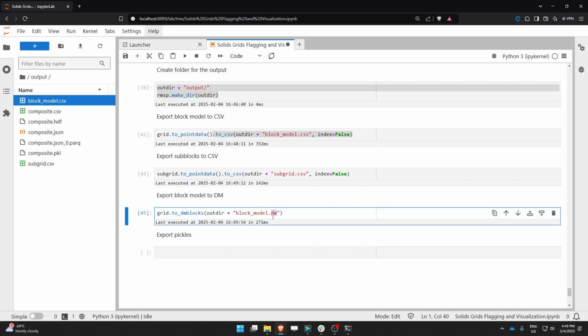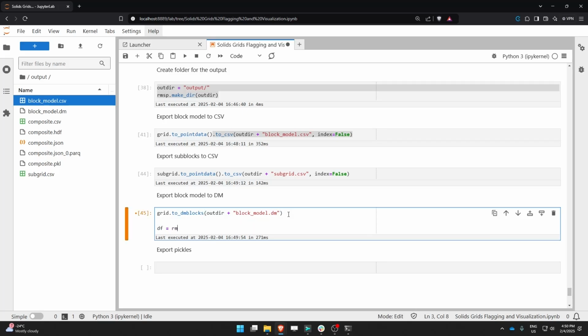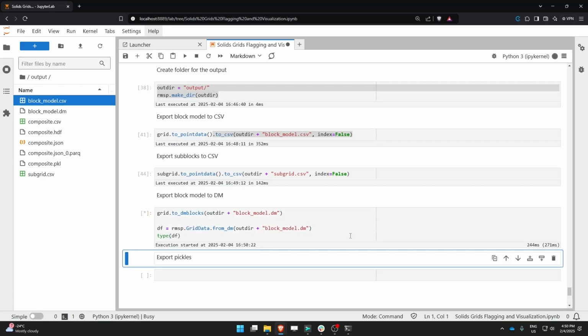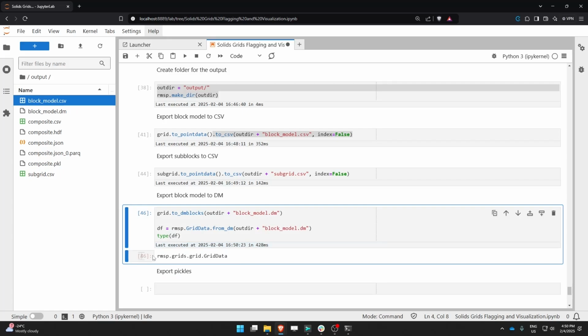The nice thing about saving into a Datamine format is that if you load it back, say with rmsp.GridData.fromDM, and read it back, the type of the loaded data is already going to be grid data.